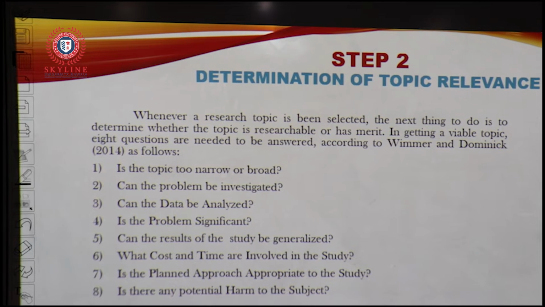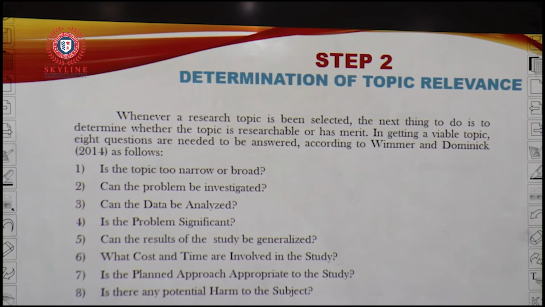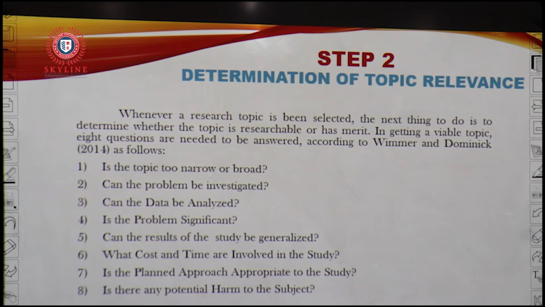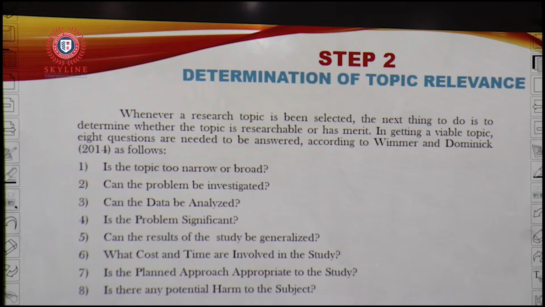Number one, is the topic too narrow or too broad? Number two, can the problem be investigated? Three, can the data be analyzed? Four, is the problem significant? Five, can the result of the study be generalized? And six, what cost and time are involved in the study? Seven, is the planned approach appropriate to the study? And eight, is there any potential harm to the subject?